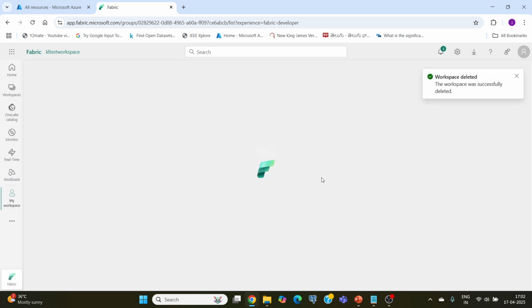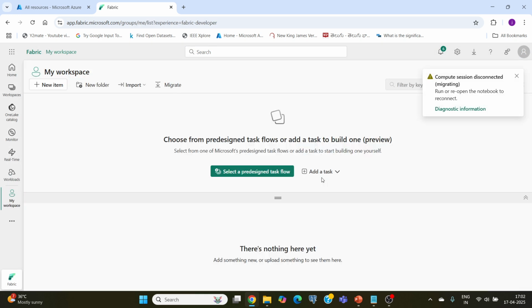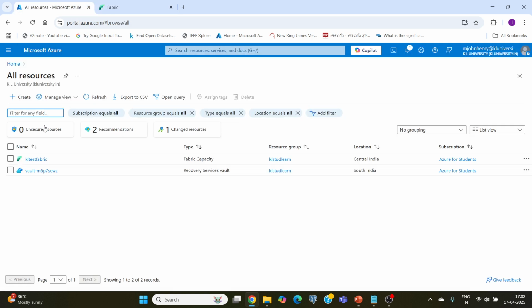Okay, delete it. Make sure to delete this. Otherwise, as we have already seen, almost 24,000 is going to be charged by Azure. Your credits are going to be reduced.